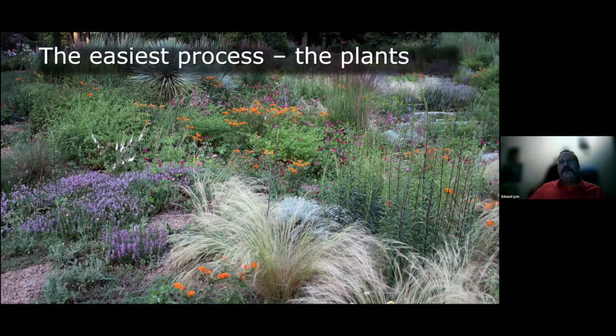The easiest process for doing water-wise gardening is your plant selection. And no, we're not going to talk plants — I don't do talks where the entire talk is just a long list of plants. There are many resources that can tell you which plants to use according to where you live. But that, of course, is the first and foremost thing you're going to look at. Unfortunately, that tends to be all a gardener looks at — just the plant selection — and it goes much deeper than that.